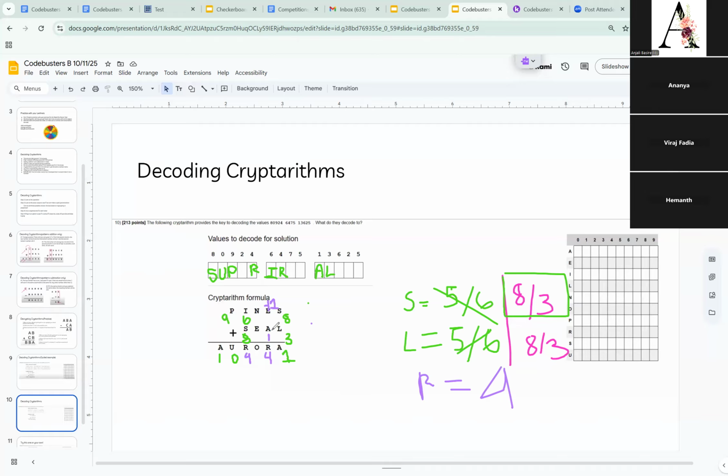Yeah. So then we have E over here. If we put R as 3, then 1 plus, we have to have a carryover from here, right? Yeah. So, and the reason, do you get why we have a carryover? Because it's 1 over here and it has 11. Yeah. Okay. So if R was 3, then if we had 1 plus 1 already equal to 2, then we can't have E equal 1. Because why can't we have E equal 1? Ananya, do you get that? Because E can't equal 1 because A is 1.